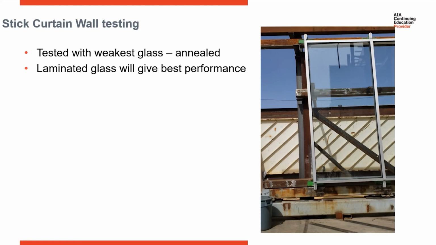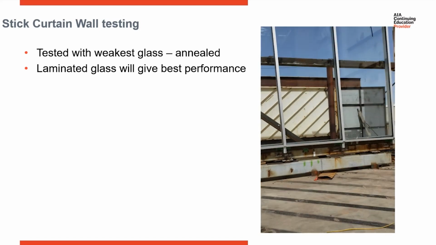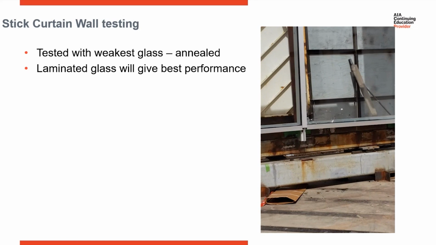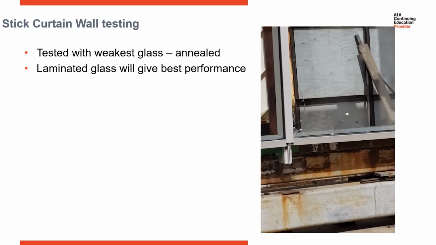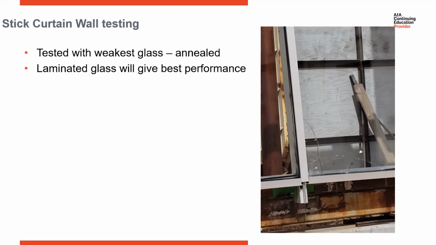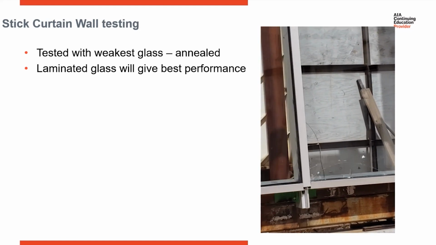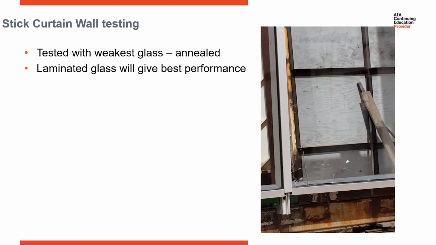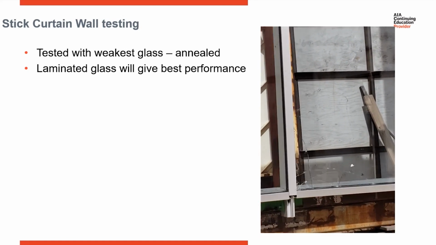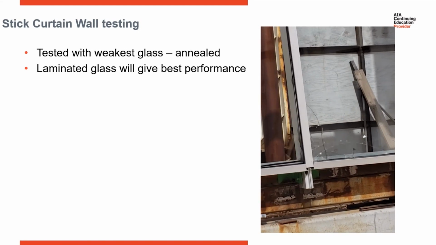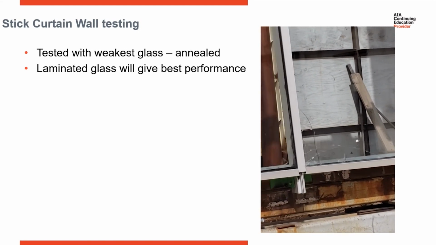You can see how the glass is moving inside the framing system. And also on the right, you can see glass fallout. So that's also recorded on the test. So that will be the opposite test: at what displacement did the glass crack and at what displacement did the glass fall out? And this is a vanilla glass. So if you did this with laminate glass, you would get different results as that layer will hold the glass in place instead of allowing it to fall out.